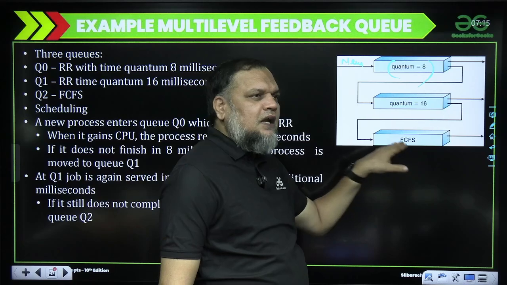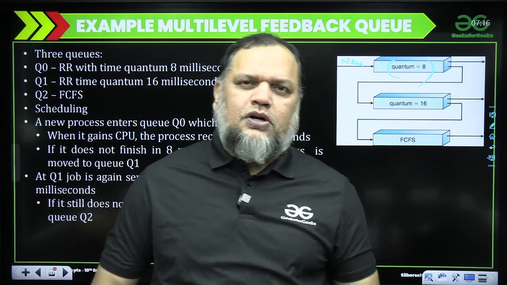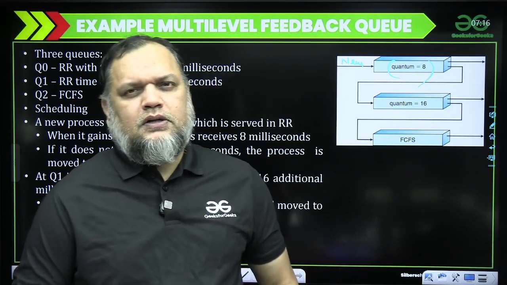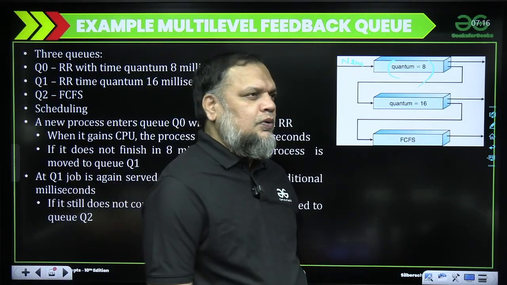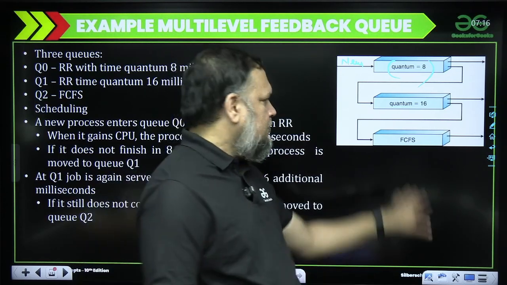Now, this being the last level queue, I have to make sure that the process completes its execution. So obviously I don't have any choice other than using the natural non-preemptive scheduler, which would ensure the completion of the process, and that is nothing but first come first serve.